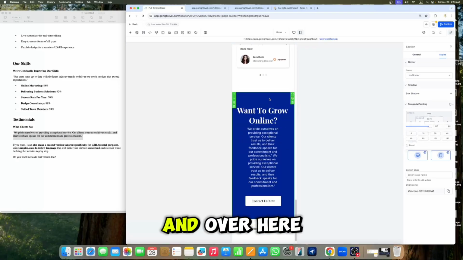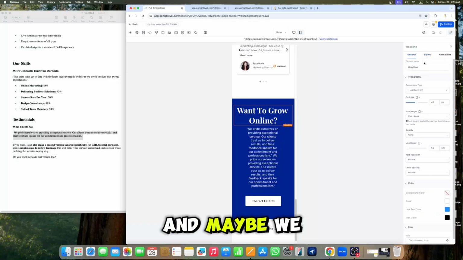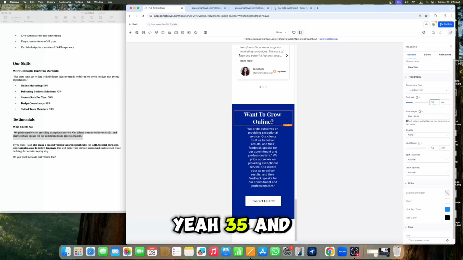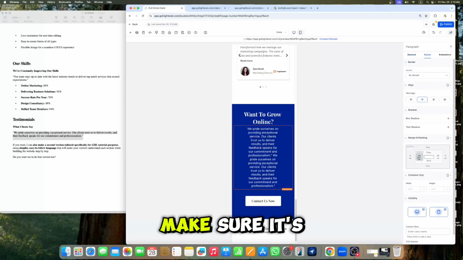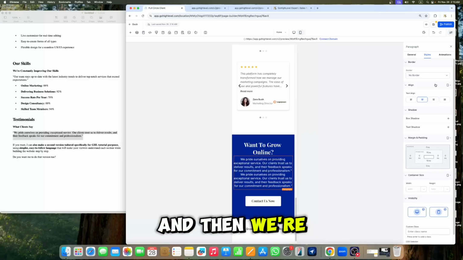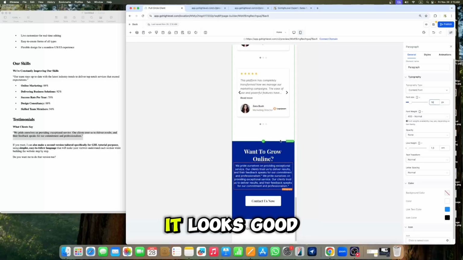And over here we're going to make sure it's 20 again, and maybe we're going to change this font size in the mobile phone version, yeah, 35. And the text, go to the styles, make sure it's 0 from the left to right, and then we're going to make sure the text size is 16, and now it looks good.